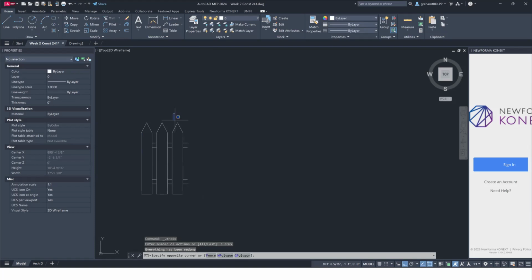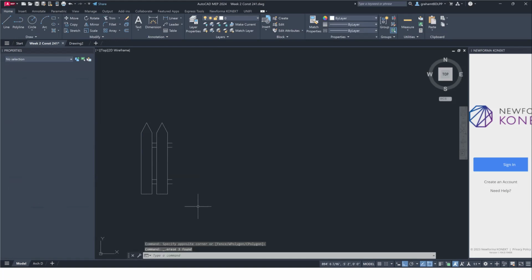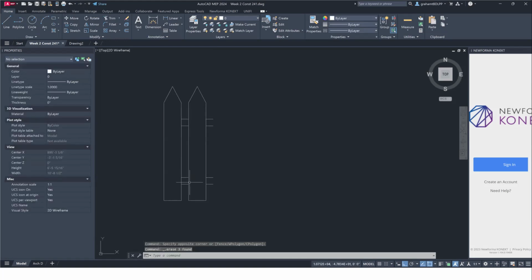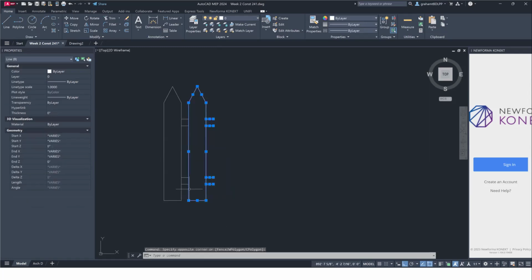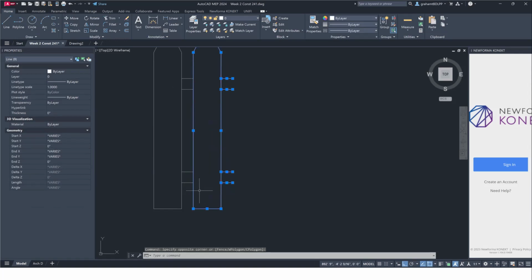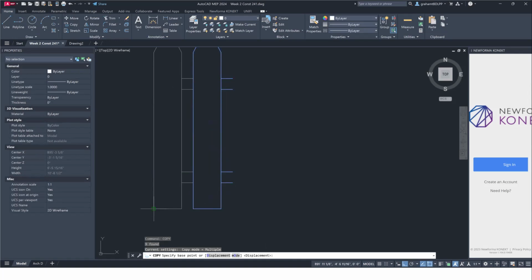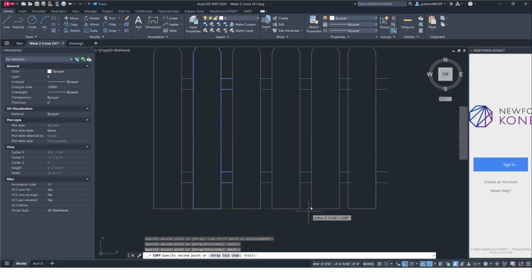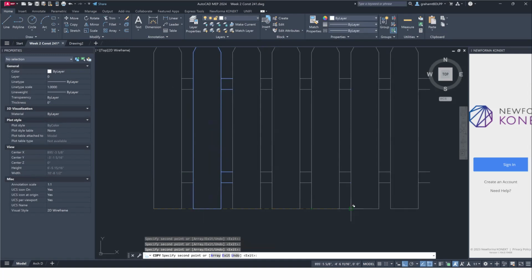Once I got one of them copied, I'm going to go ahead and just utilize what I've got in front of me. I'm going to copy the second one from this first one. And what that means is I can now utilize this endpoint right here, this bottom endpoint, copy. And I can just copy from this bottom endpoint to this bottom endpoint to this bottom endpoint. And it's going to just keep copying one to the right each time.